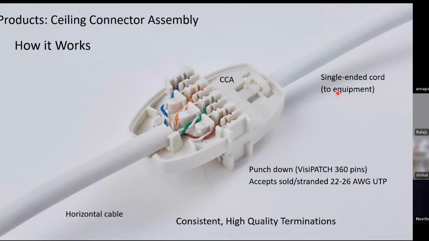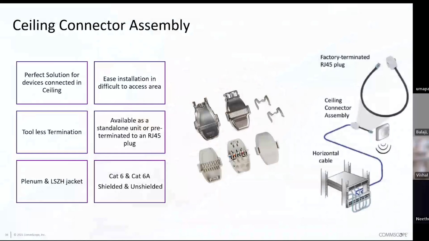Joining with this proper IDC technology that is called the ceiling connector assembly. As I mentioned, there is a ceiling connector assembly, and it comes with 1.5 meters or 5 feet of patch cord, or you take only a connector, cut the patch cord into two, do the termination, and connect the other end to your Wi-Fi access points. If shielding is required, yes, we have a shielding capsule separately, and then you can put it into this CCA connector.